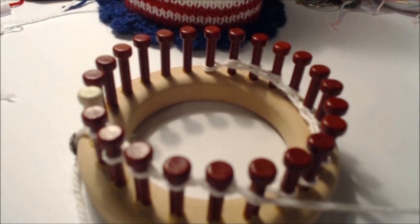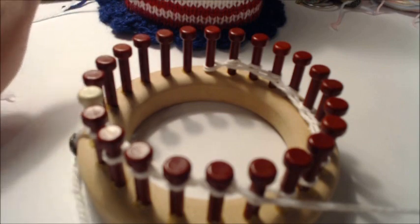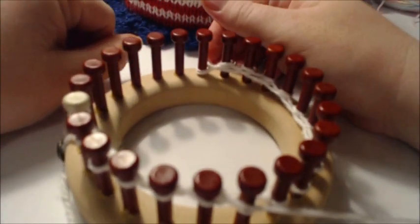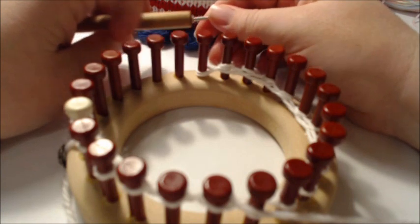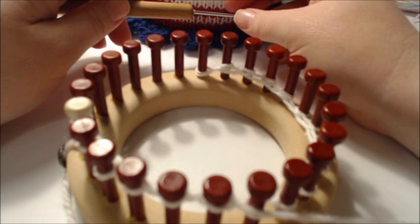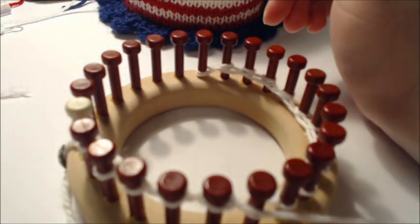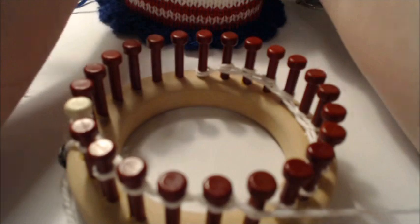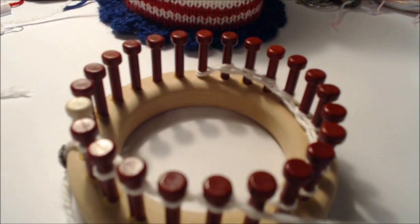So go ahead, pause the video, get your 9 to 10 rows done. When we come back, we'll be ready to do our next section, which is going to be the shoulder area, where we're probably going to be starting to split things in half, work things flat, that kind of thing. Okay, so I'll go ahead and pause the video, get your 9 to 10 rows done, and when we come back, we'll start splitting this up to where we can put it onto the doll and sew it on there and that kind of thing.